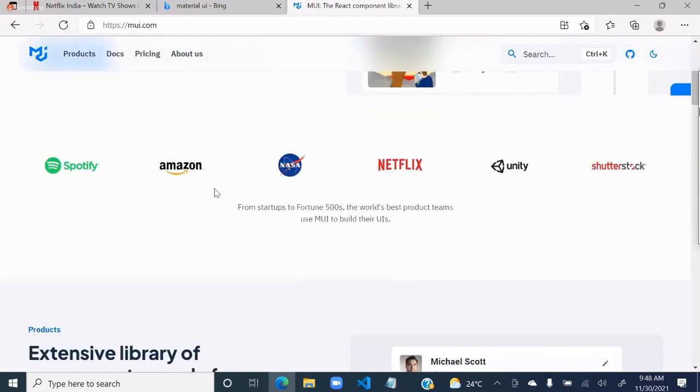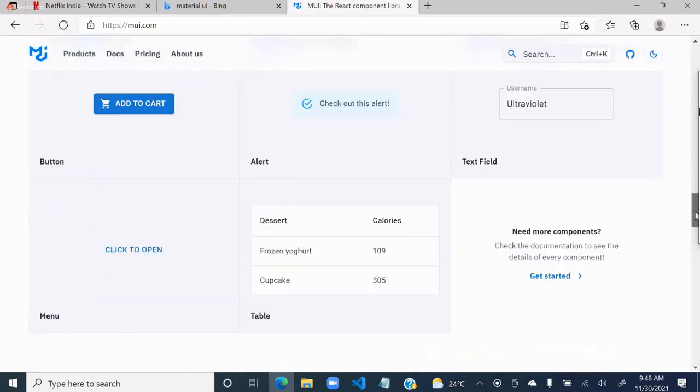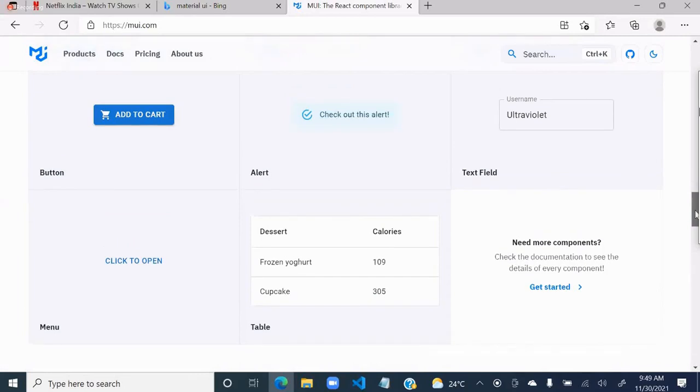You see, Amazon, NASA, Netflix, these websites are designed with Material UI, right? That means even the NASA website and Amazon are designed with it. So they provide the same Bootstrap-like classes, effects and components, but a little bit different.